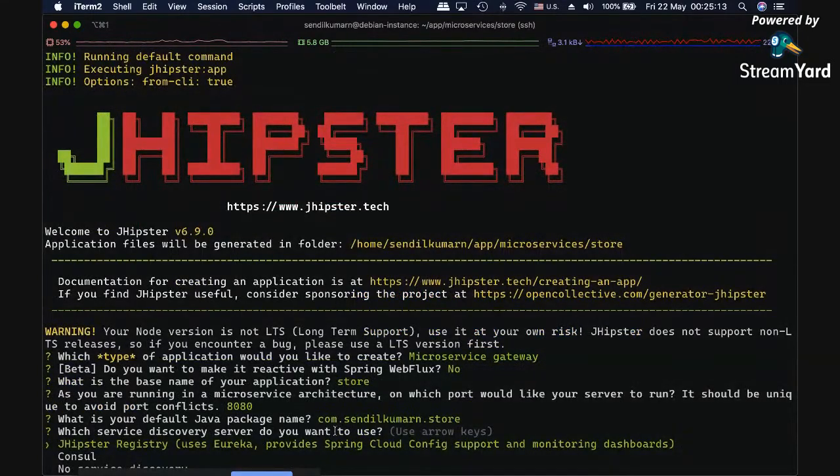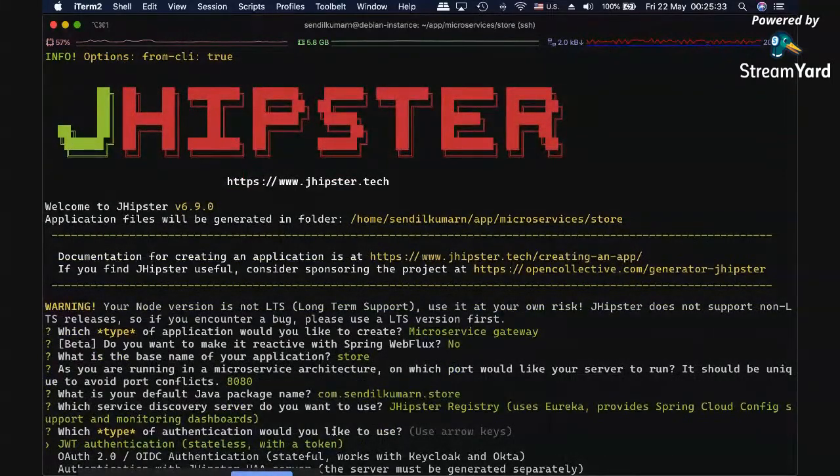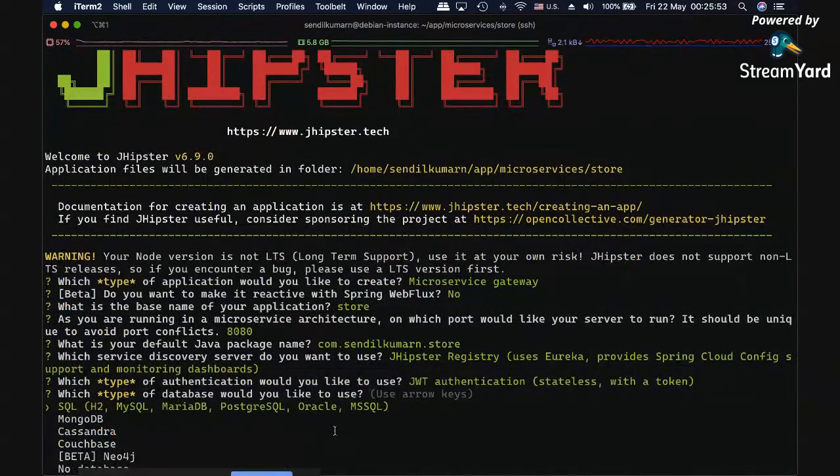And here, the major question is what kind of service discovery you want to use in your application. You can choose a JHipster registry or Consul, or you can omit the entire service discovery part and use tools like Istio to provide service discovery for you. So let's use a JHipster registry here. And for authentication, you of course have different authentication mechanisms which we support. We have JWT, we have OAuth-based authentication, and also we have authentication with our own UAA server if you have to use that. So let me just use JWT for this demo. You can choose OAuth. It's also pretty easy to set up.